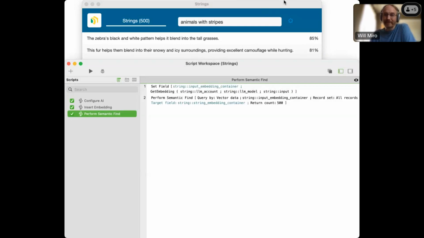That was great, Will. I've had a couple of questions here in the chat about where you can get the embeddings, and whether you have to send your data to a third party. I think it'd be good to mention that while, for example, we'll set this up to talk directly with OpenAI using their embedding models, you could host these models locally if you want to. With FileMaker 2024, we even provide a Python script that allows you to run these locally on a server of your choosing. You could run them locally using that software or any other software that follows that API. Commercially, we did include OpenAI, and the plan is to add other providers as well to make it a lot easier for you.